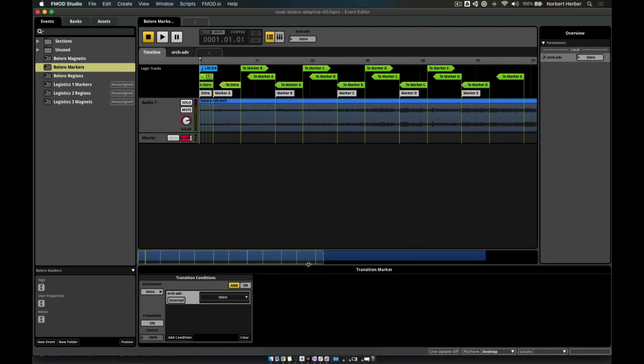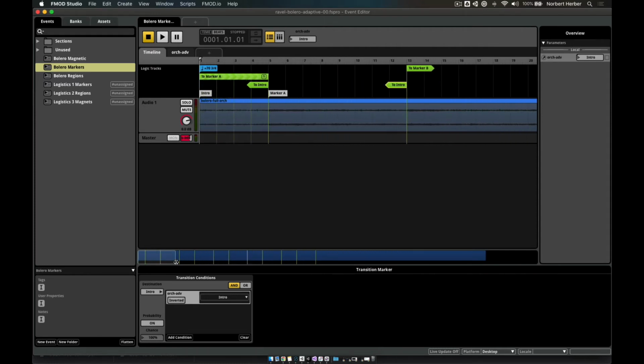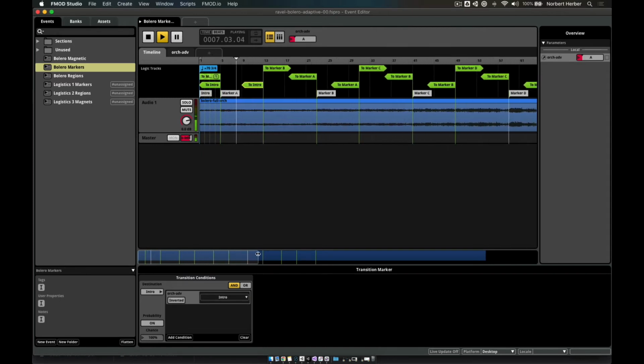The only exception to that is right here at the beginning, where I have a transition region. So when we're locked into the intro here, just waiting for playback to start, I can jump into the melody at any point, and I have this quantization set to be every bar. So imagine the player gets started, and the game cues the first section or the first parameter, and we move on to the first statement of the melody in the flute.